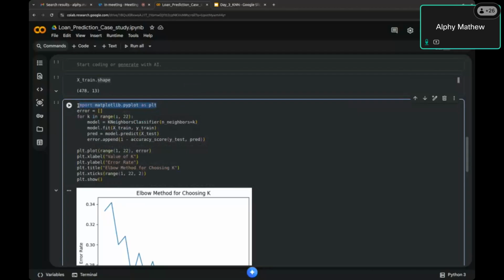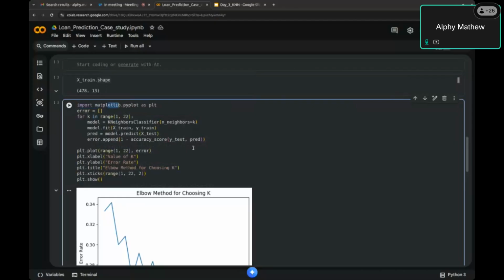It is given as import matplotlib.pyplot as plt. Matplotlib is a library used for visualization in Python. It is one of the libraries; there are so many, Seaborn is there, Plotly is there.